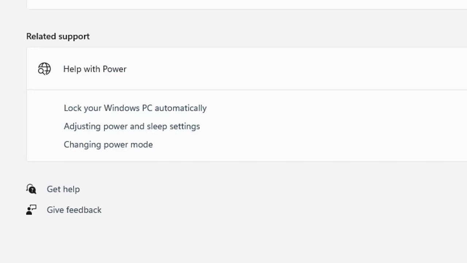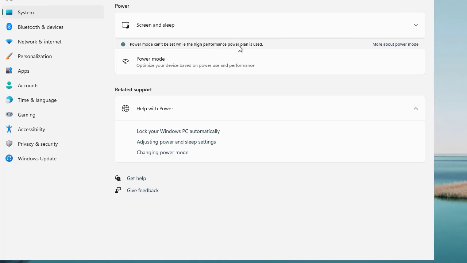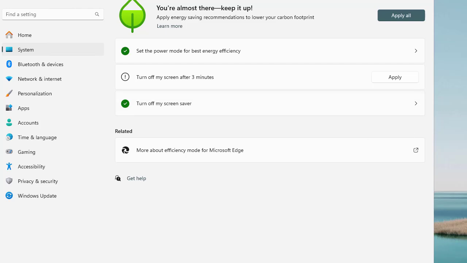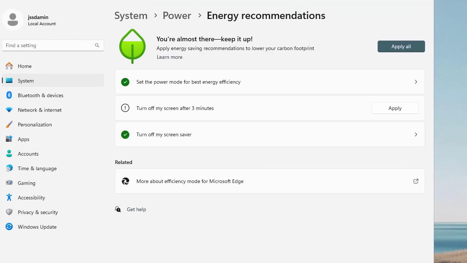Okay, now you can see, but power mode cannot be set while the high performance power plan is used, and we are not going to talk about the power plan because it is a VM. But it must be done, something related to the power, because whenever you're using a laptop, you have to define what happens when you press the sleep key, or you close the lid, or there is no charger connected to your laptop. In that case, your laptop goes to sleep, or you start seeing a black screen, or your laptop gets locked. So you can manage all these settings on your personal laptop and on your personal machine.